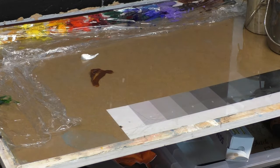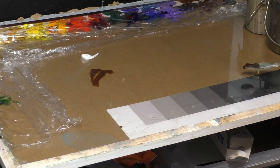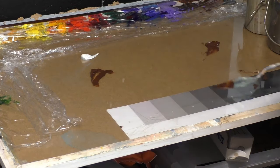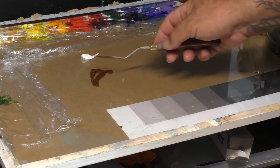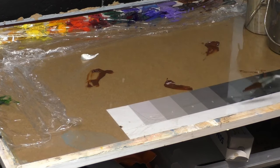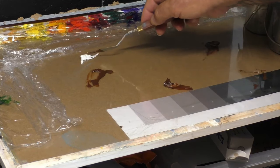So for that I'm going to take some of the burnt sienna, and to it I will add some white. But here, as you can see, there is some shimmer on the board, so you can't really see it accurately, but to me I've got a value number 2 there, straight out of the tube with the burnt sienna. I will keep this as my number 2 value, and now I will get my second value, which I hope to be a 5. So to that I will add some white.